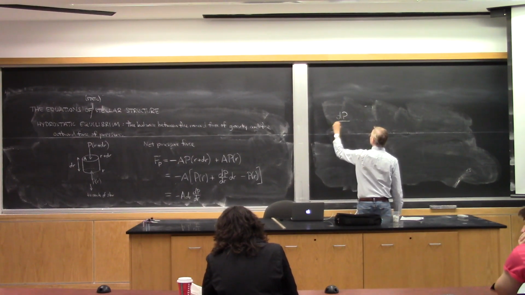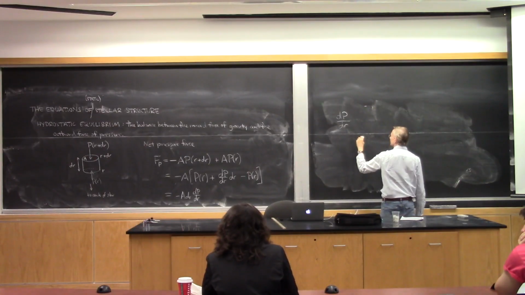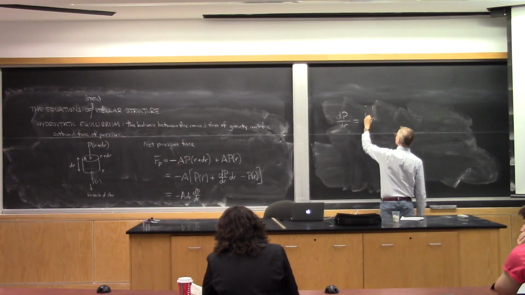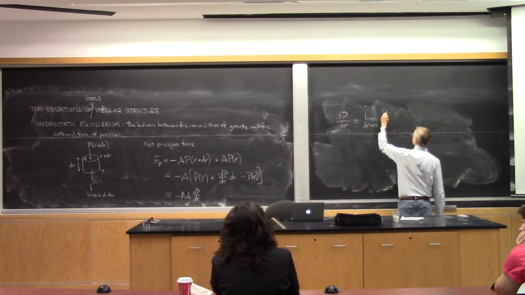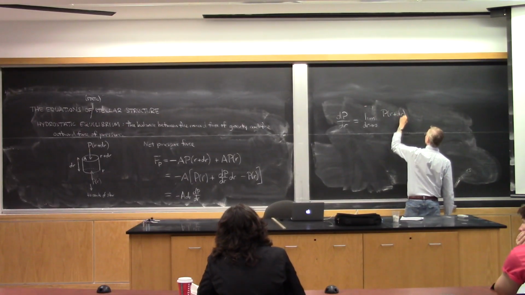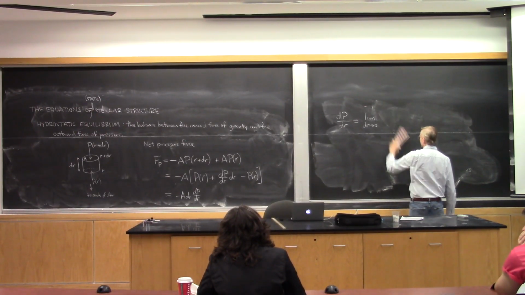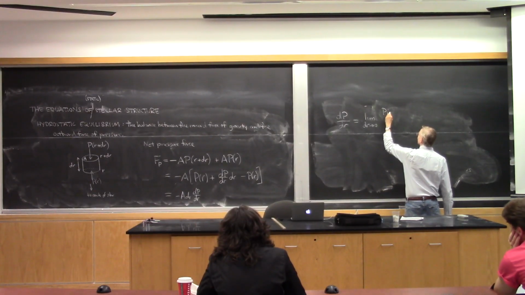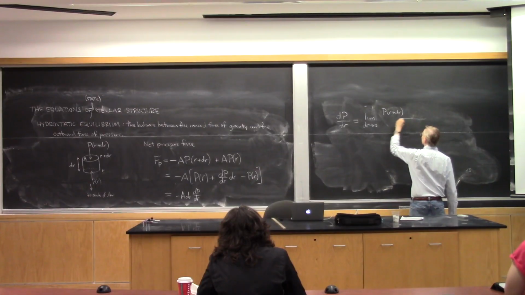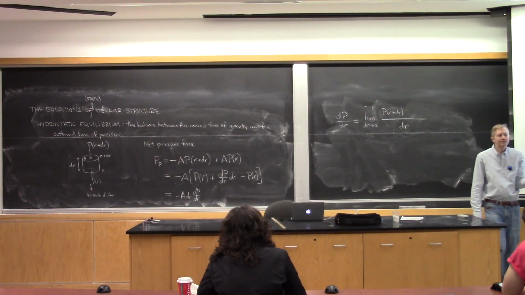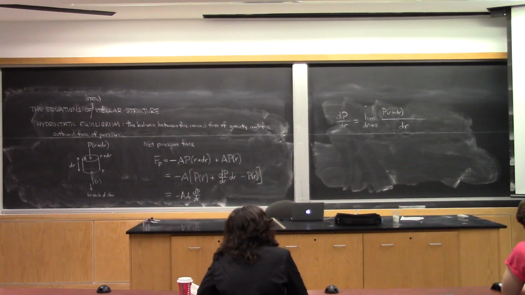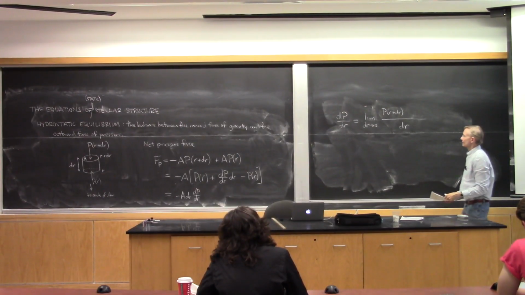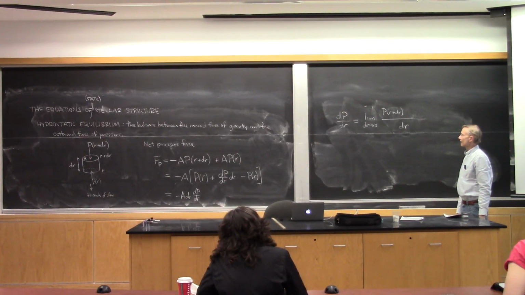But if you have any doubts about the step that went from here to the next line, is it not true that dP dr is equal to the limit as dr goes to 0 of P of R plus dr minus P of R, over dr? So dr doesn't have to be infinitesimal here. It could be just some finite little distance. What do I put on the top? The derivative, the change in the pressure divided by the change in the radius in the limit that the change in the radius goes to 0.